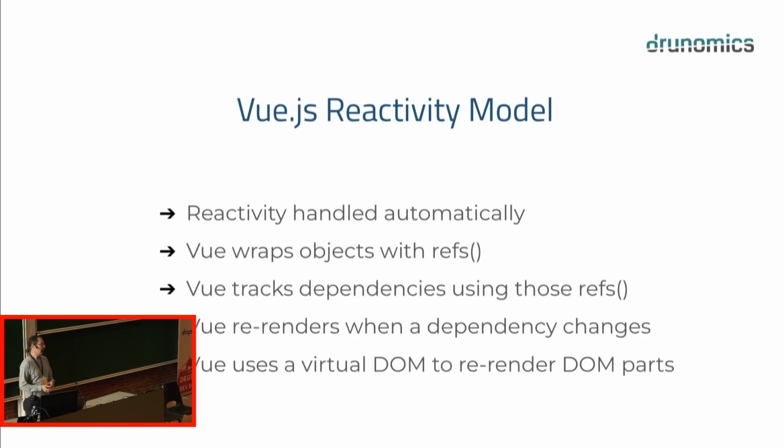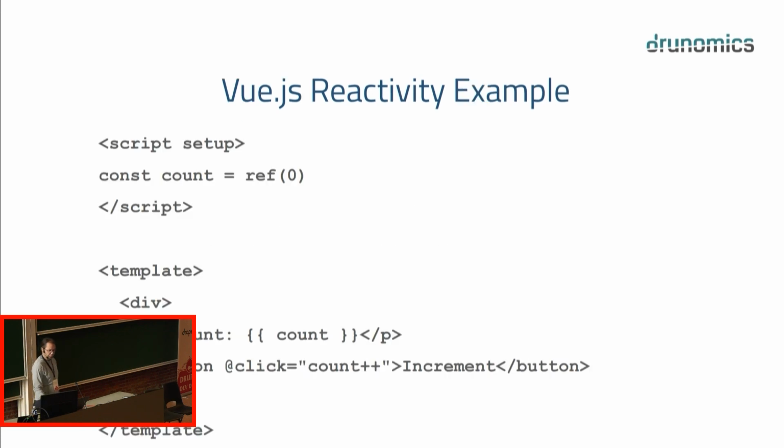So whenever you use it in your template, Vue knows that it's used there, and it builds the tree of dependencies for you. And whenever something changes, it knows exactly where it was used and what to change and what to update. So that's quite convenient, but also something you have to know, that the objects are wrapped in refs. And for actually updating the DOM, Vue, like React, uses a virtual DOM, so it's done efficiently. It only applies the updates to the DOM as necessary.